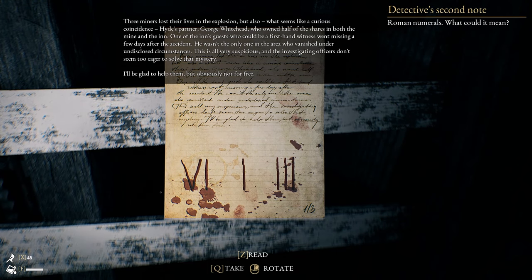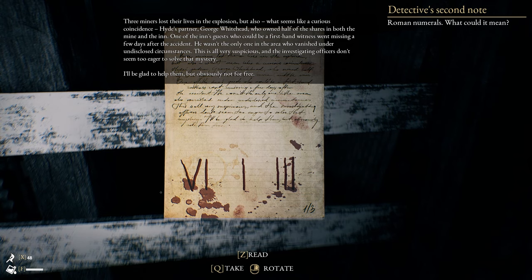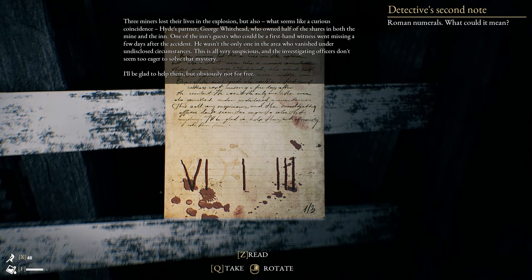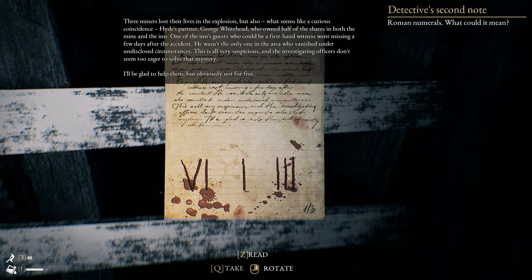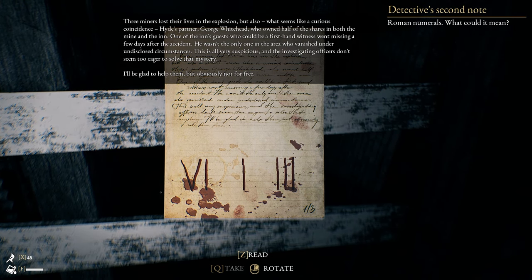Wait, why does this say Detective Second Note? Because on the very bottom right of the paper, it says 1 out of 3. Anyway. Yeah, so three miners. Three miners died, and George Whitehead, supposedly.